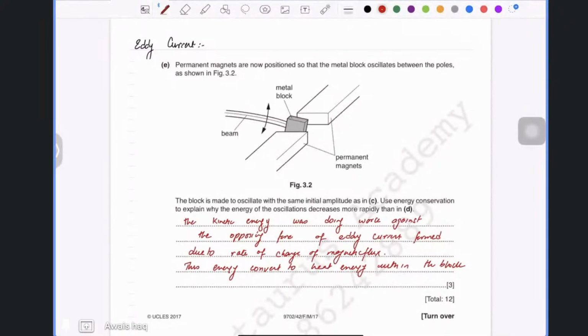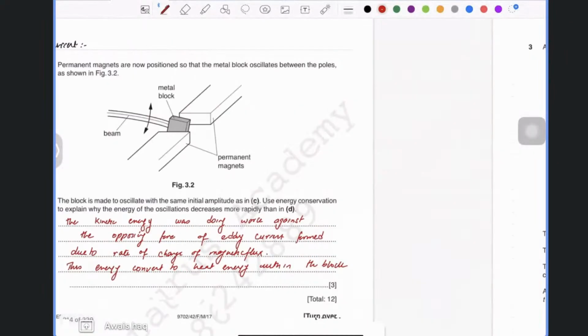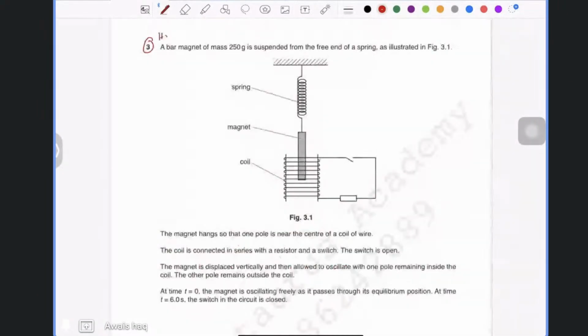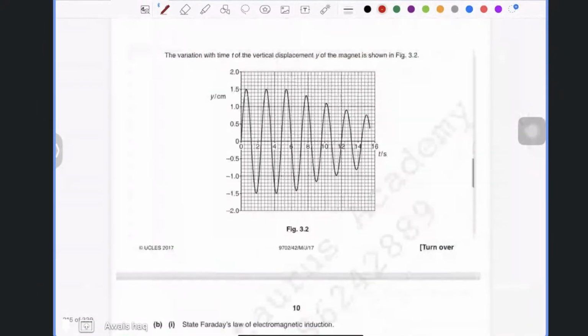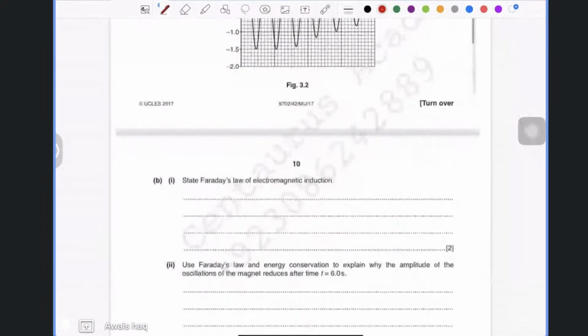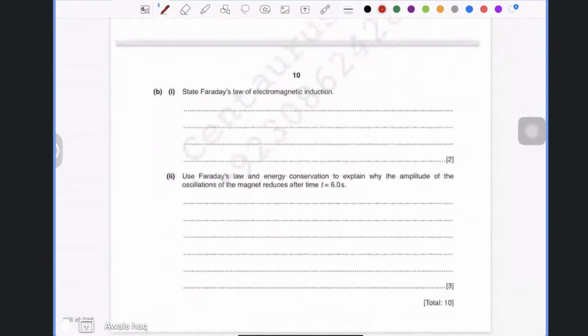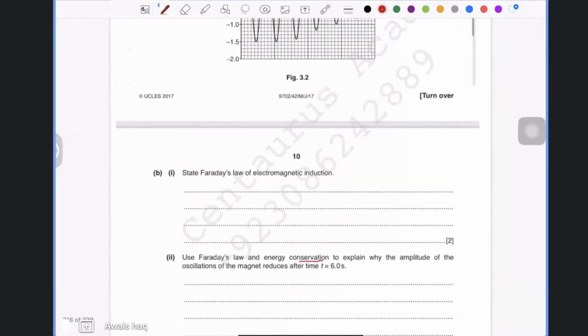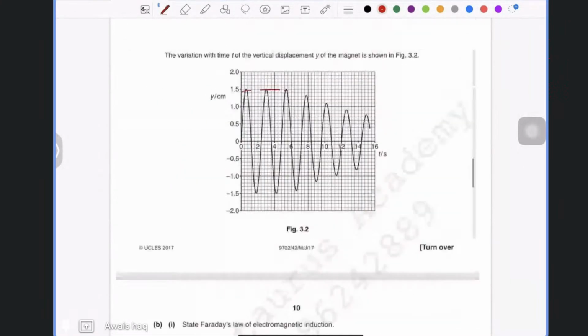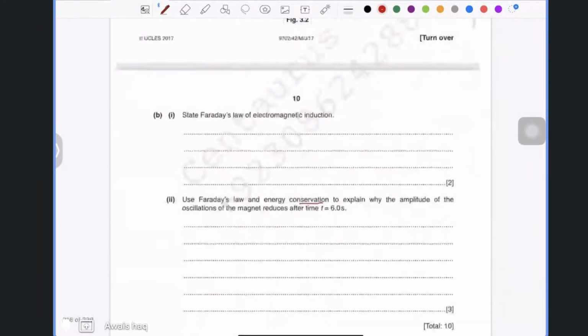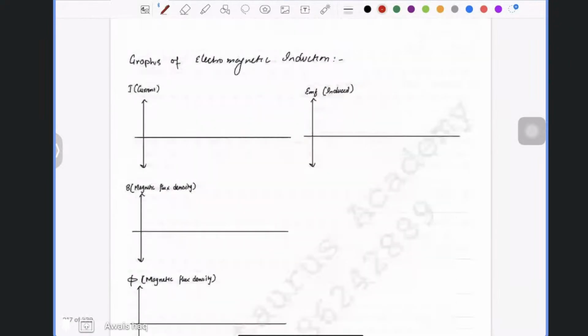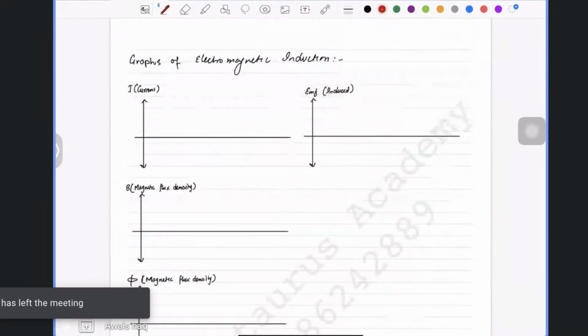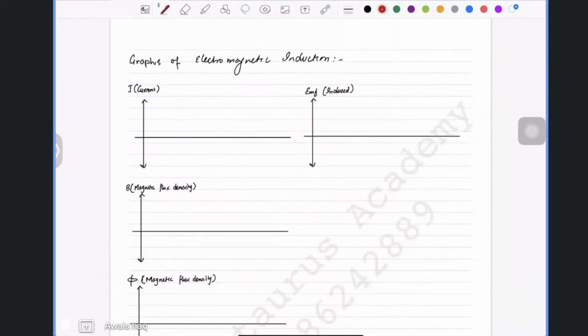Okay. Then this question you guys should do on your own, because this is just the eddy one, and you can see why induction takes place, and then you need to use the energy conservation, same thing, and why it is losing energy when the switch is on. So you should remember this, the same thing that you have to write here for 3 marks. Anyway, now the important thing is this part today that we're going to focus on, and I plan to do question 2 of paper 5.